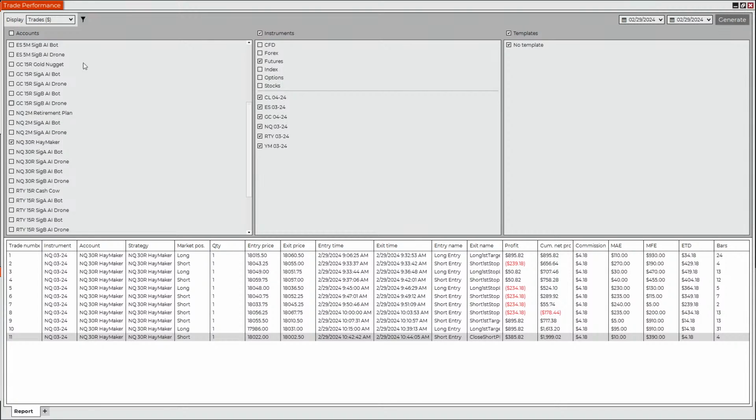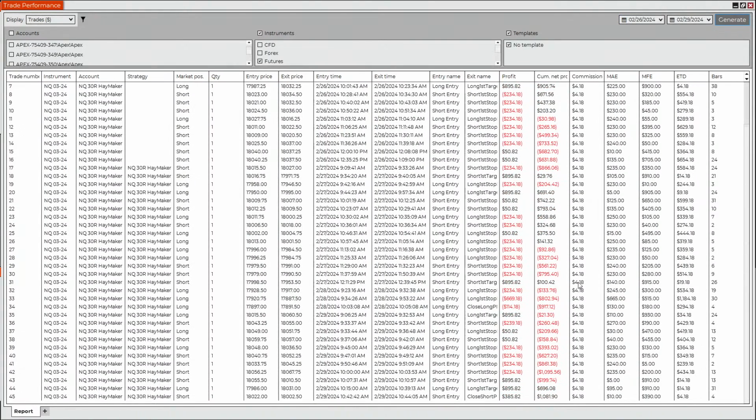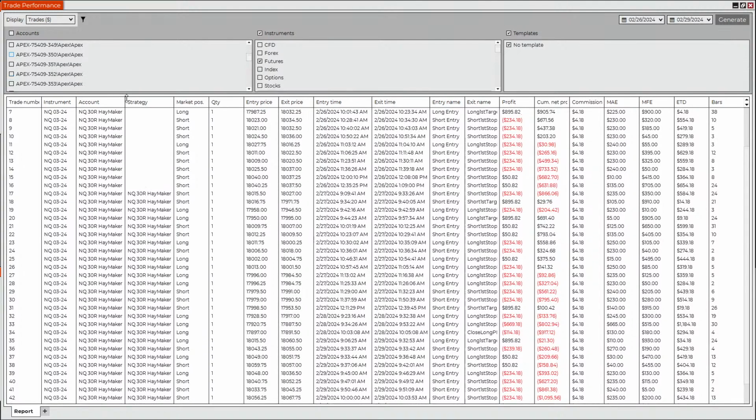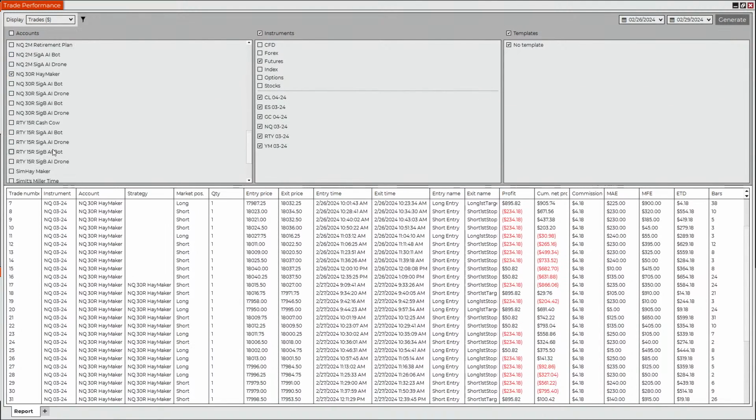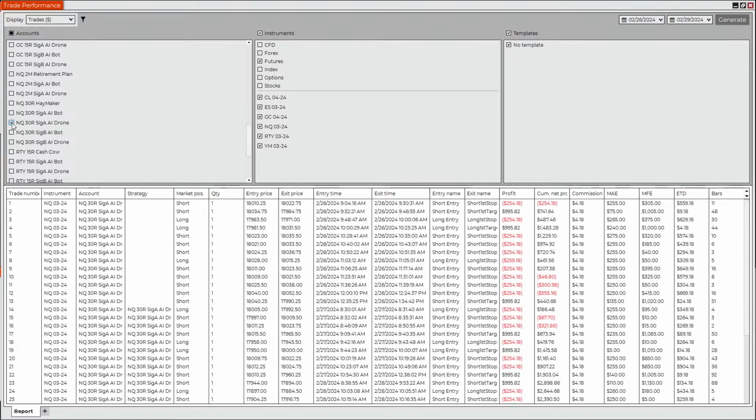Let's just kind of look at it for the week, how it's doing for the week. So I had a little bit of a drawdown, but now it's back up to $1,000. So that's kind of how this one is for the week. Let's look at our top performer. So this one's the top performer of the week.